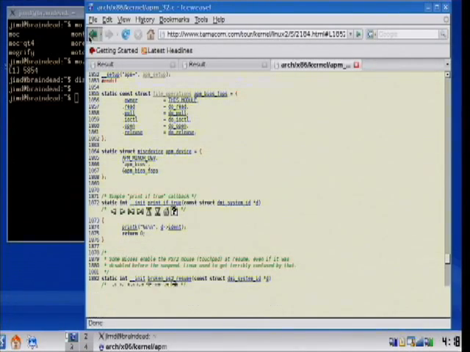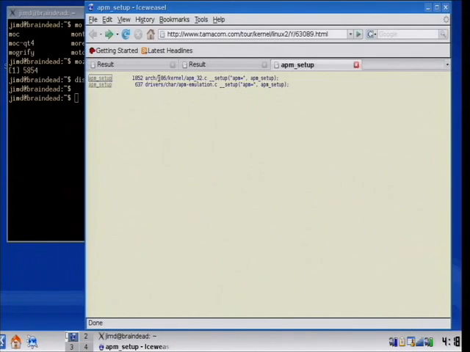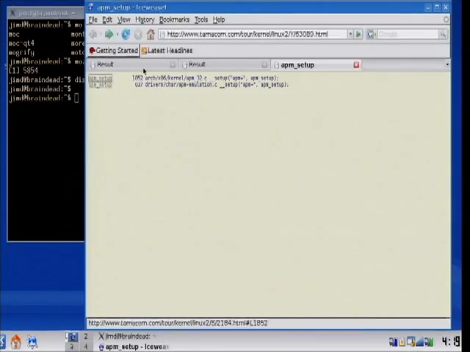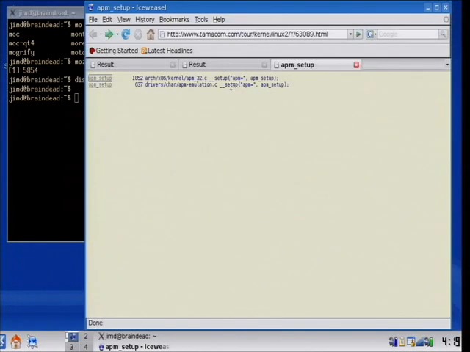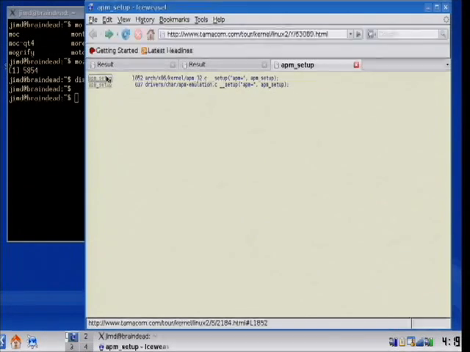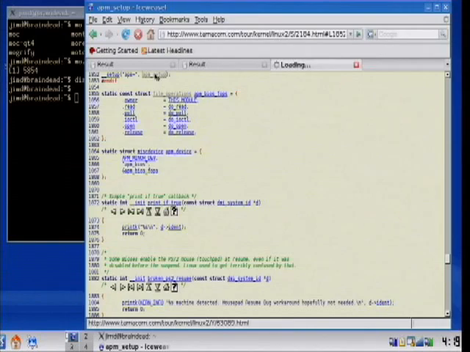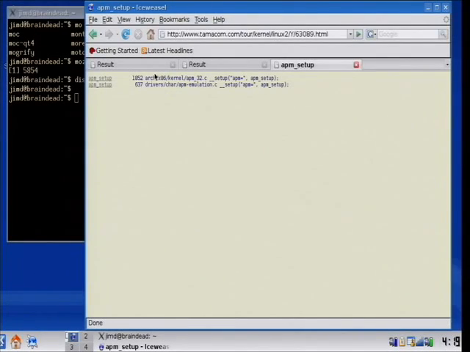Wait a second. Oh, that's the setup. I thought I already followed this link once. I guess that other one is. No, that's another setup one. Okay, well, let's follow the link anyway. Come here. All right, I feel like I'm going around in circles here. Those are references. Do you want the definition? Yes. Oh, I see what you're saying.